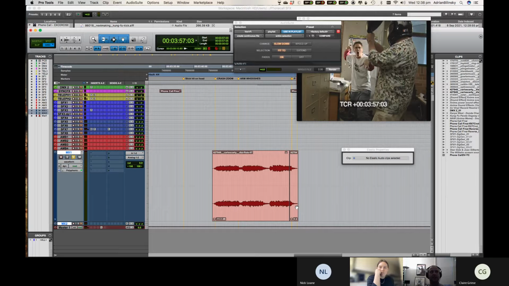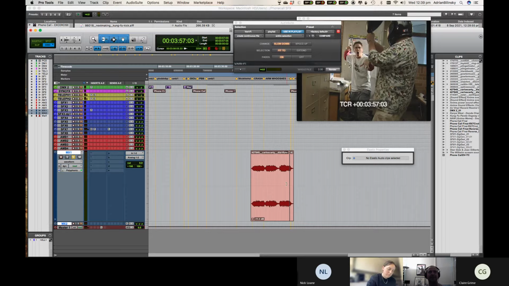The really lovely thing about this is if you are working to a 30-second time frame and you have a grab of a song that's like 35 seconds, it's so easy to put it in elastic audio and just have a look at your grid and make it fit perfectly. It's really handy for ads and things like that.